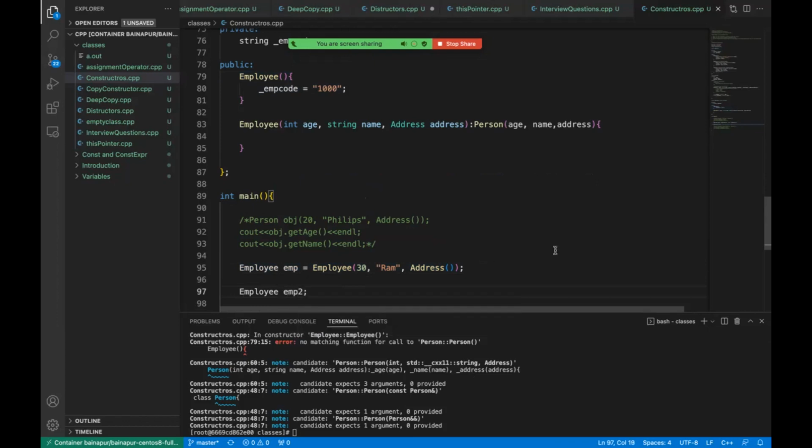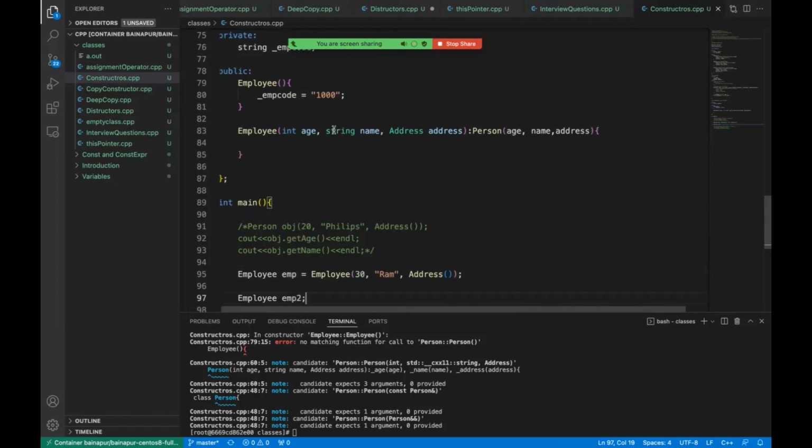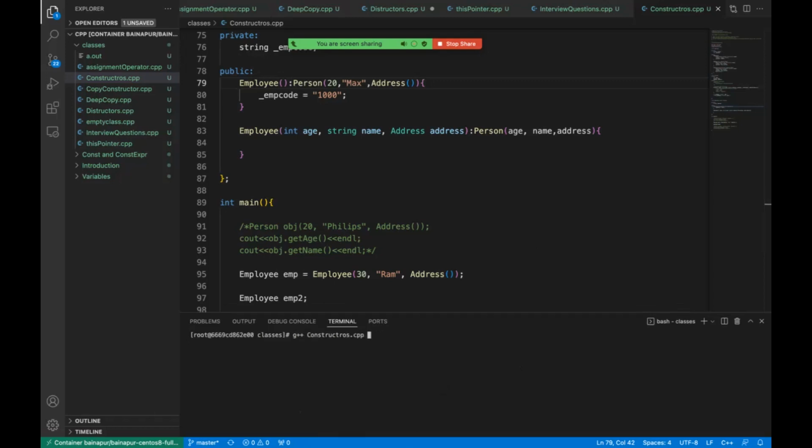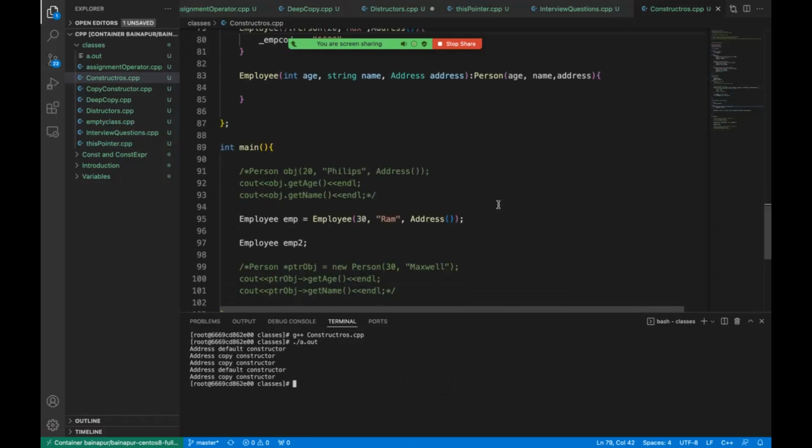So this will still call this constructor, and that time it will fail. But if you initialize the person class in the member initialization list, then this will work.